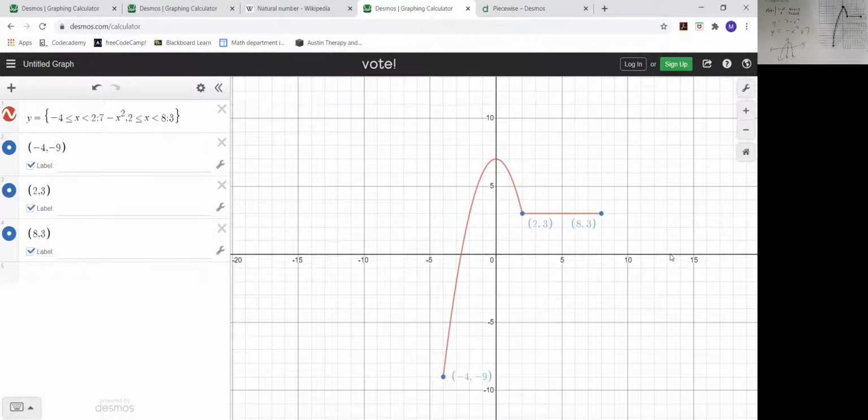And then there's one other question I want to ask: is this continuous? So is this a continuous graph on its domain? So if we look here, if you remember, continuous means you don't have to pick up your pencil when you draw it. So the main point that was maybe a point of interest was this 2, 3, but this one picked up where the other one left off. And so this is absolutely a continuous function.